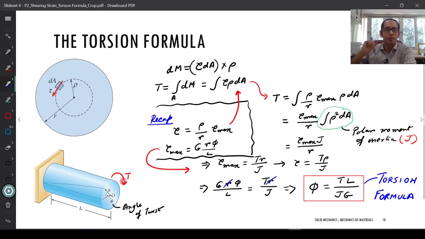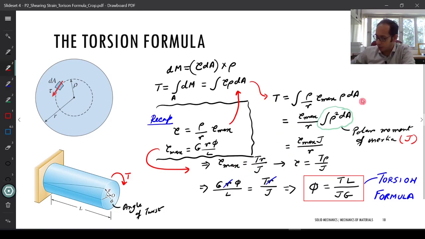It is not as straightforward as some of the expressions that we derived before, though we will see later they're analogically similar. But remember, for the axial load, delta equals PL by AE, we got it in a jiffy. It was very easy and quick to derive. Whereas here, to derive this fundamental relationship, we first had to start with the strains gamma, we went to the stresses tau, we established the relationship between tau and T over here. This is also an important relationship.